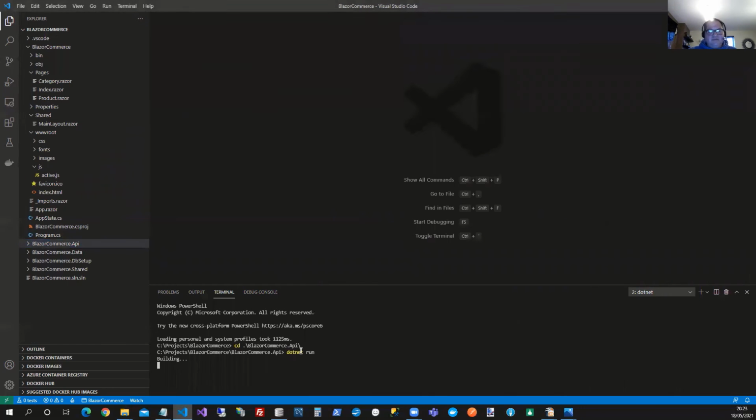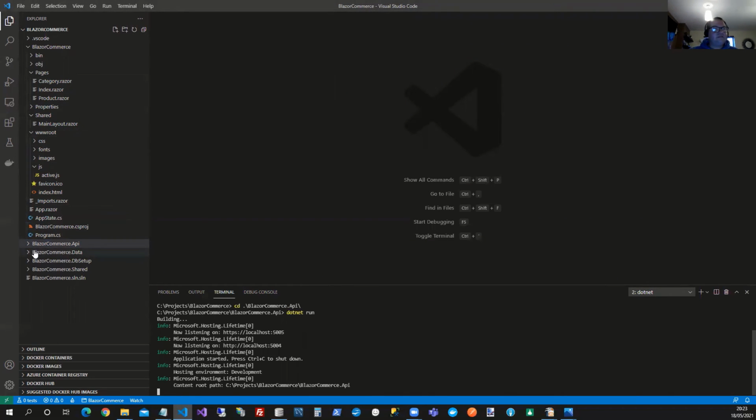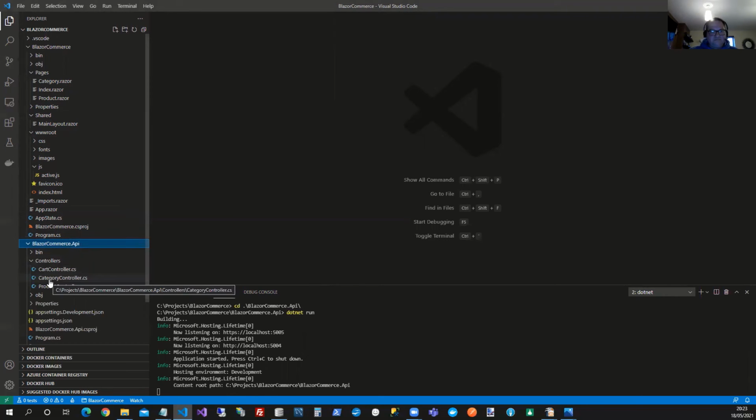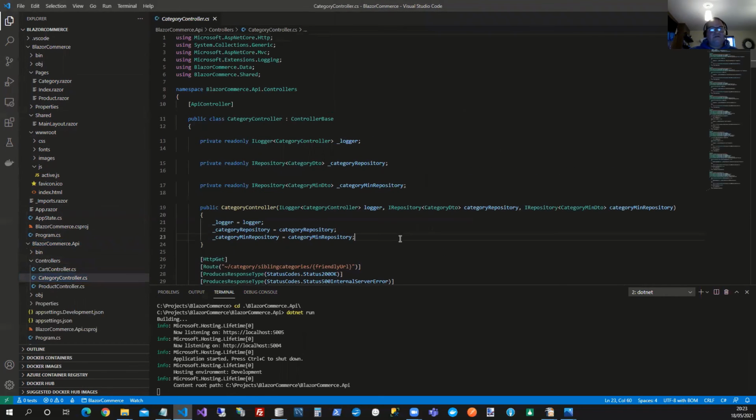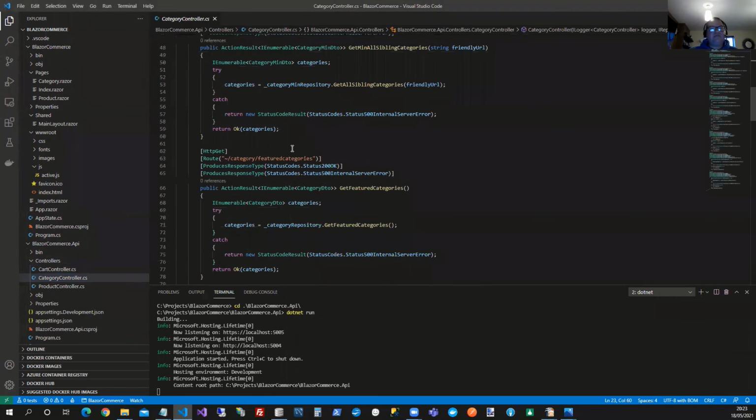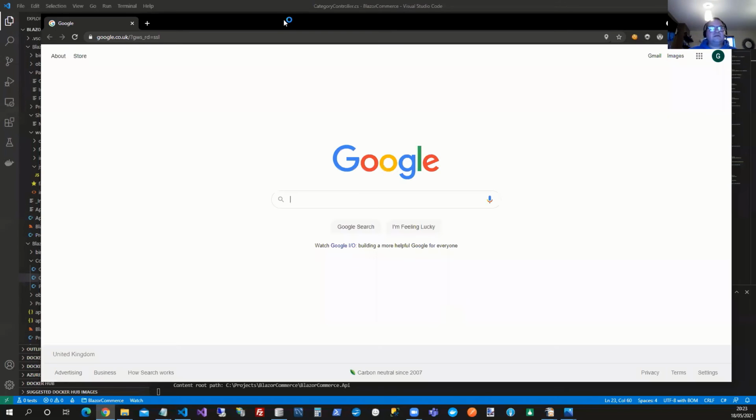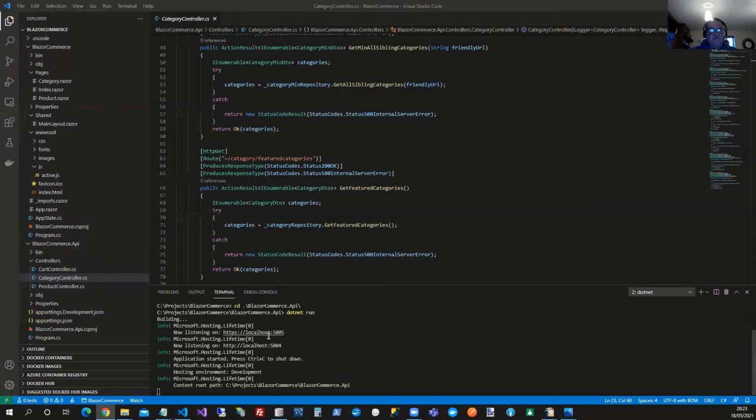We're just going to hit one of those endpoints. Essentially going to try and hit the category controller, and specifically the featured categories. Hopefully this will return us a list of categories. This is also running under HTTPS on port 5005.